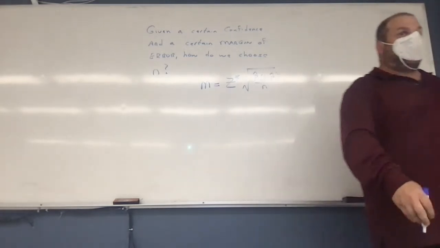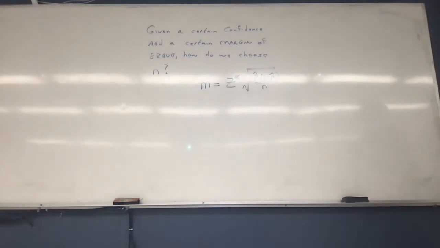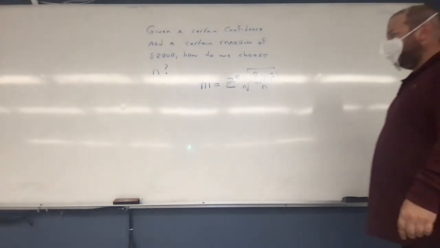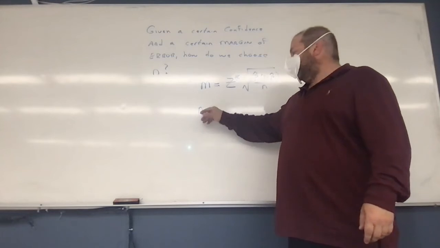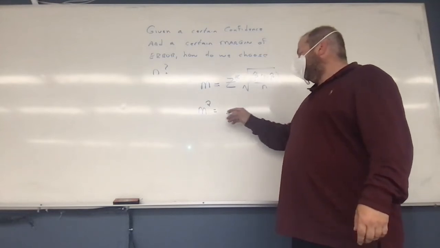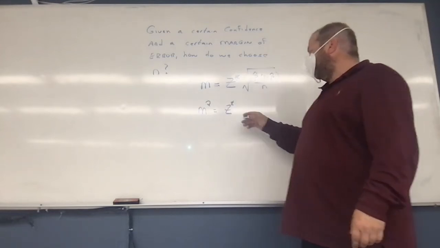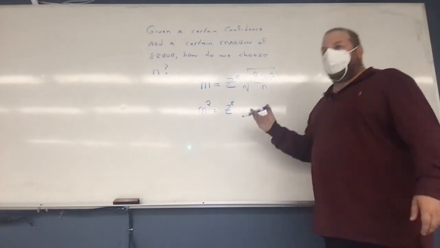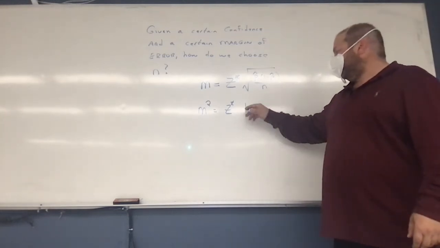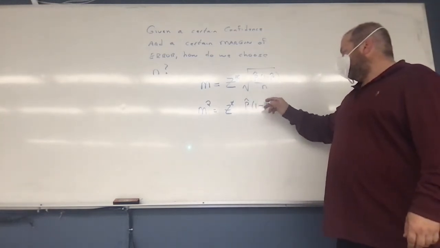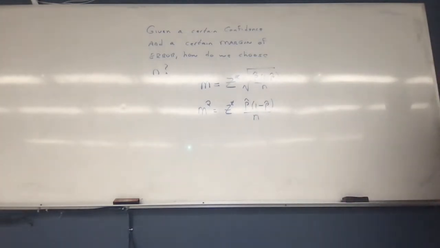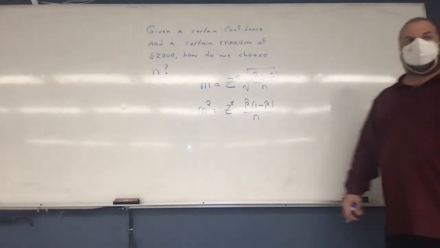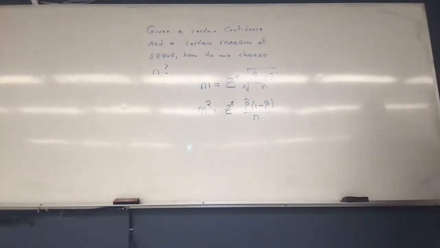Who can tell me how to do that? Whose math is mediocre enough? Yes. Square both sides. What do I get? M squared equals Z star, and then all that good stuff. Could you be a little more specific? P hat, parentheses 1 minus P hat, those parentheses over n. Like this? Anyone want to correct him? Squared. Which part? After the parentheses. Anyone want to correct him again?